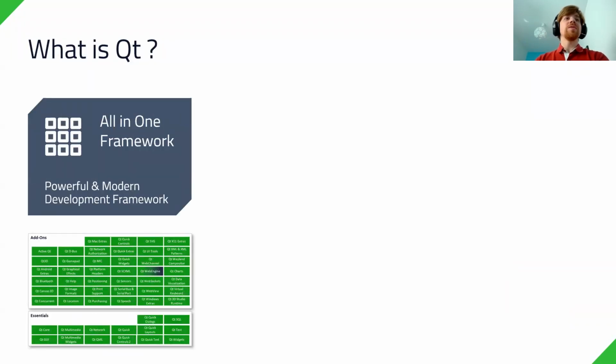So what is Qt? It is a framework to develop applications, an all-in-one framework to do all your applications. So you can do a lot of things with Qt. You can do UI, the main part that interests most people, but not only. There are a lot of backend APIs. There are a lot of APIs for threading, for quite everything that you need to do your software. That's the big advantage of Qt, that you have it all in one framework.